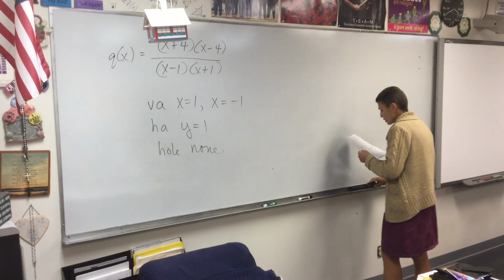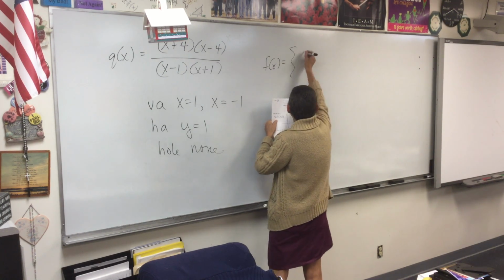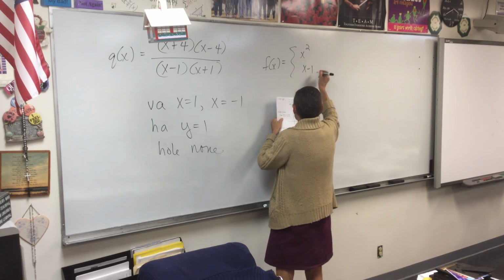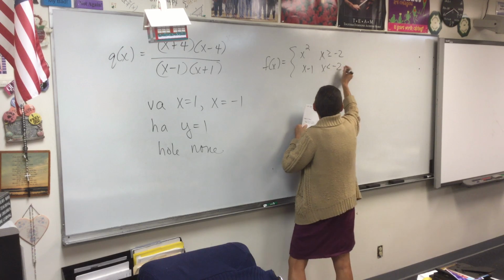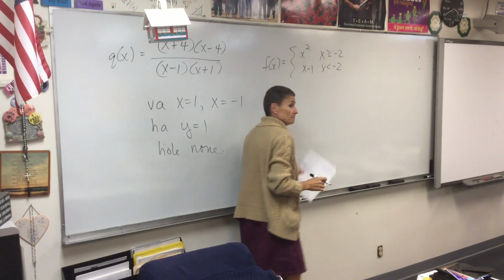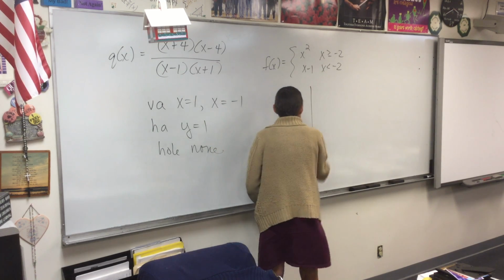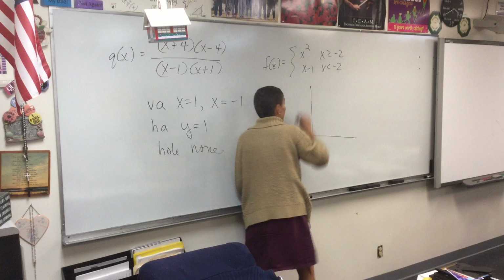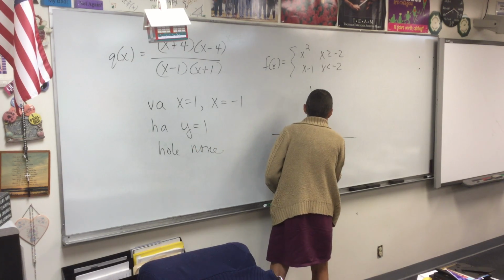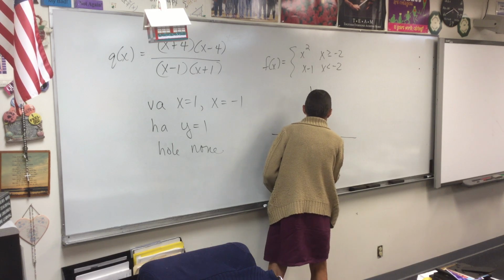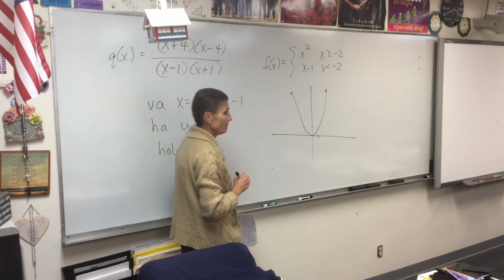Now we're going to do a little sketching. So the first thing we're going to sketch is our piecewise. All right, so here we go. What shape do I have there on top? A parabola. I'm going to sketch in my parabola. There we go. There's my parabola.